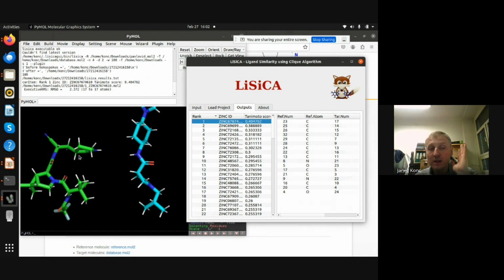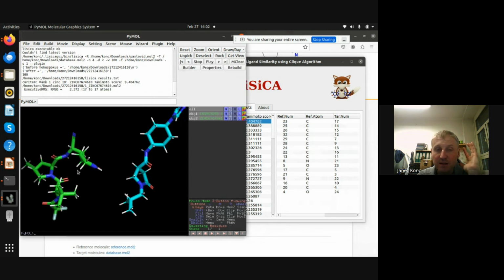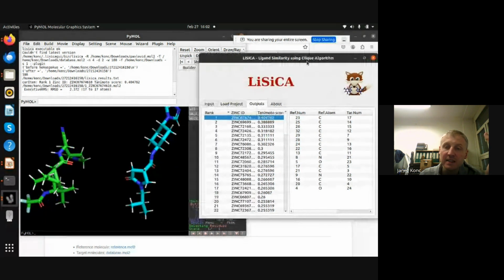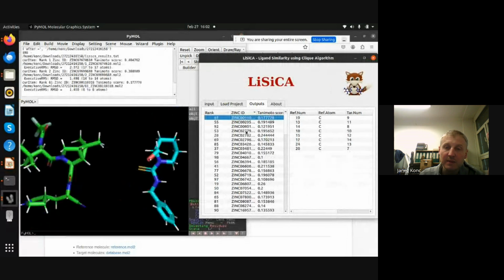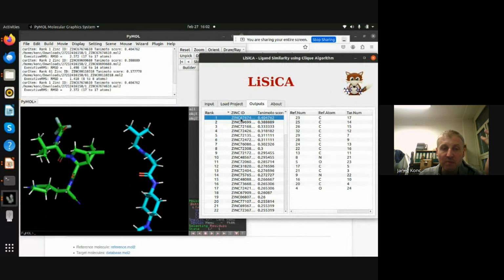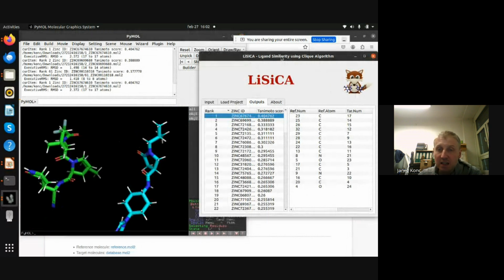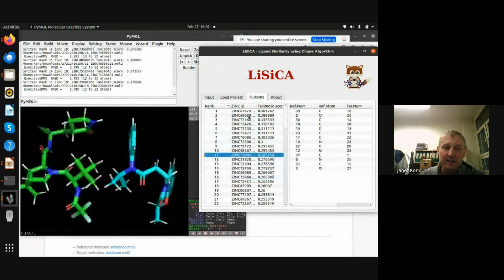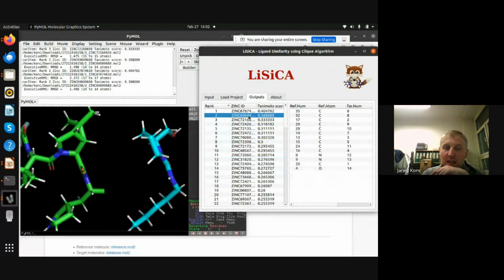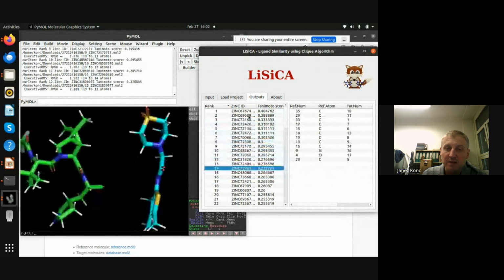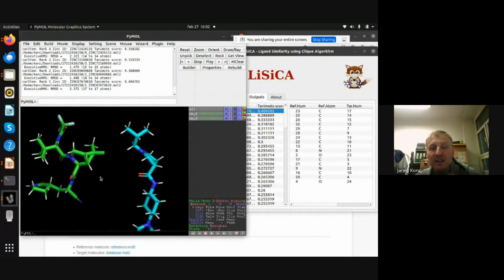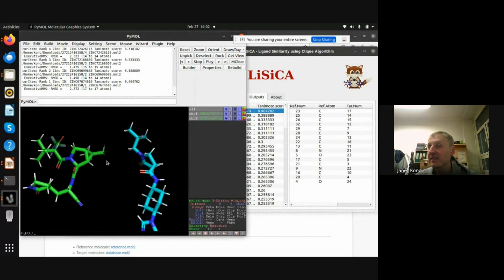Instantly. 14,000 compounds is no match for our algorithm. It's used to millions, if not billions, of small molecules. We got compounds ranked from the highly similar to the less similar ones that you can just see side by side. The green one is the reference compound, and the cyan one is the database compound. You can see the Tanimoto coefficient. Here it is not very high, 0.4. So these compounds are not very similar, but this is just because our database is very small, basically.